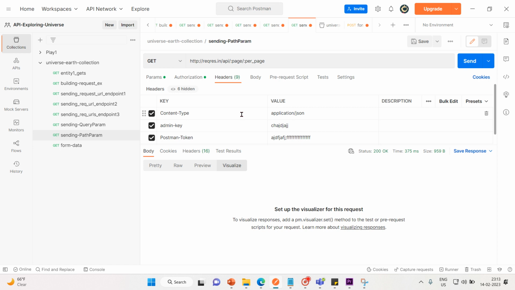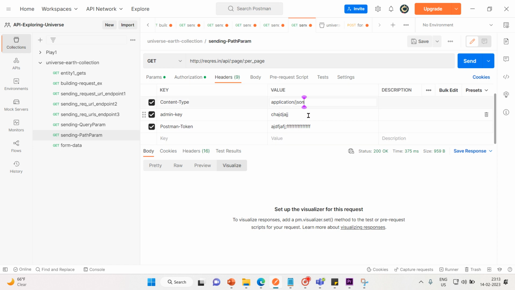If you type content type as image, you see image gif, image jpeg, image pjpeg, image png, image svg plus xml, or image tiff. So the image will be generated based on the content type if that response is proper.